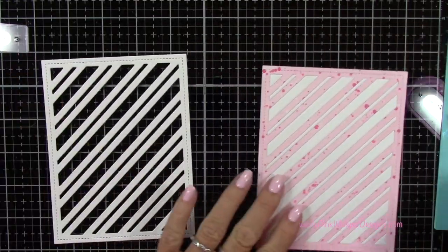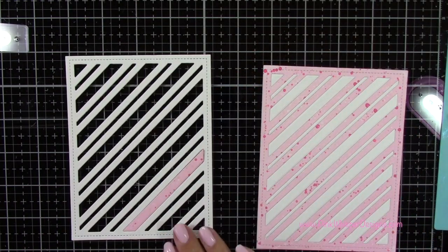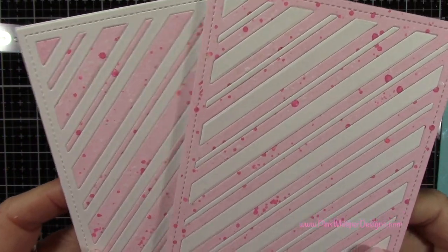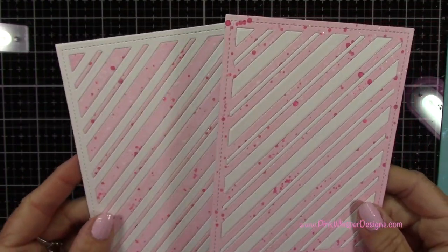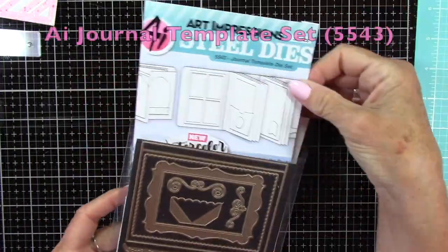Now I'm going to do the same thing for this other panel. So I'm going to place it on a piece of 4¼ by 5½ inch cardstock and then inlay all those little pieces. So now we have two complete backgrounds, which is really nice. You end up with two beautiful backgrounds. So let's set those aside.